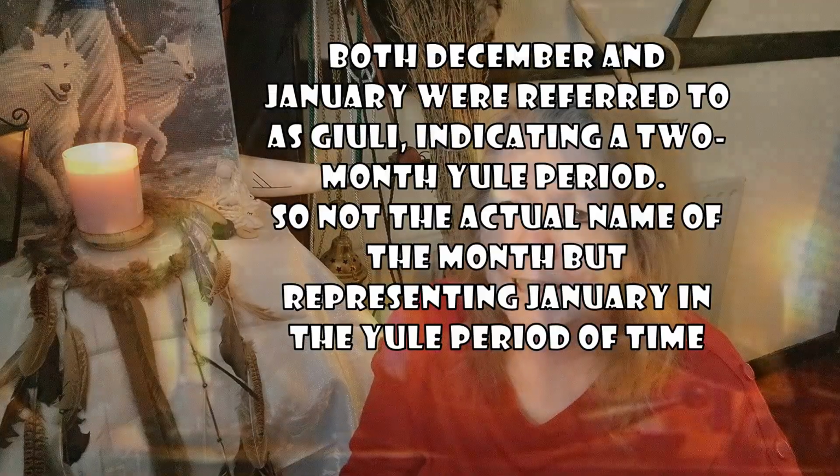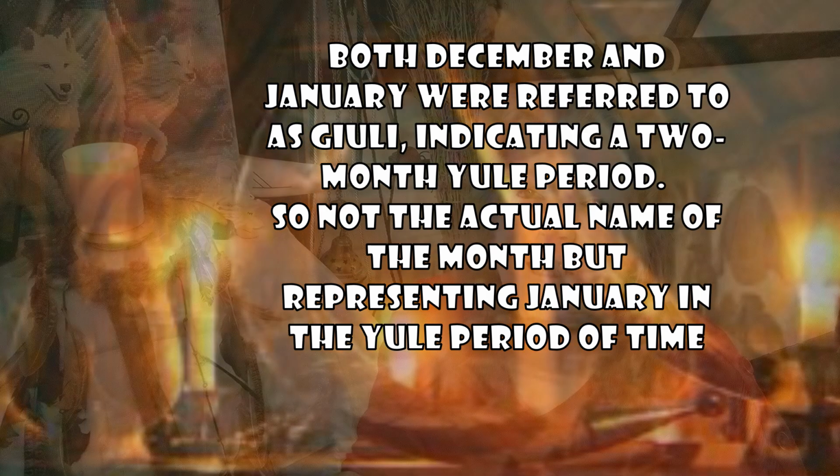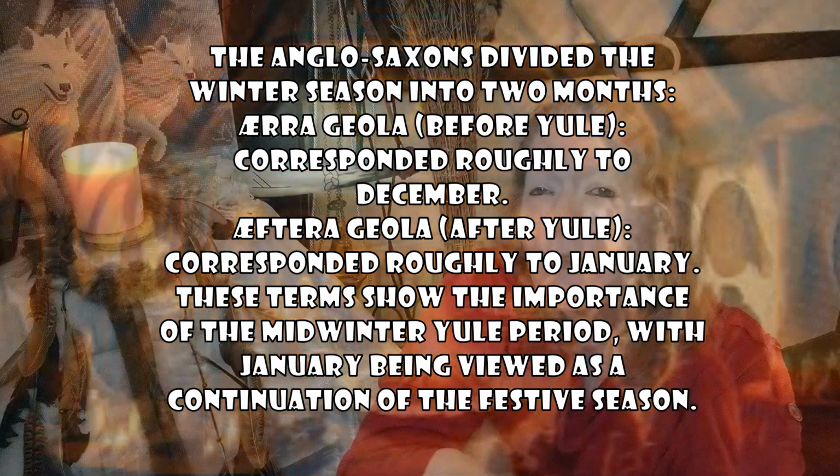Now, the name for the month in Old Norse is Gili, spelled Giuli, and it is the way it was spoken back then. In Anglo-Saxon, Afdira Giola, which is quite a mouthful really. So let's just call it January. I mean, if you wanted to be precise, you could write it in the old languages in your book.